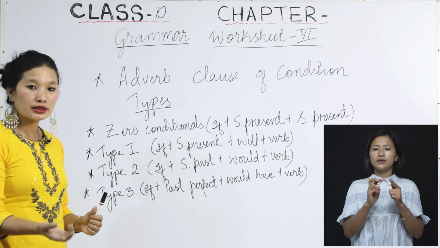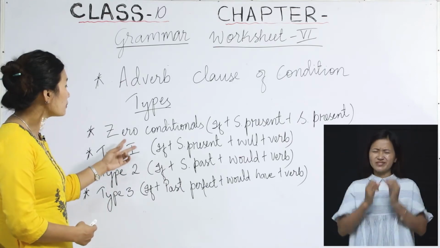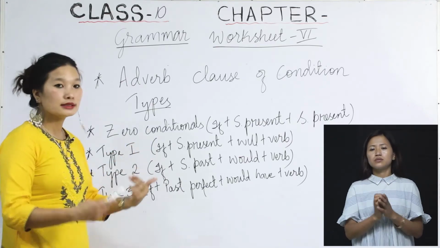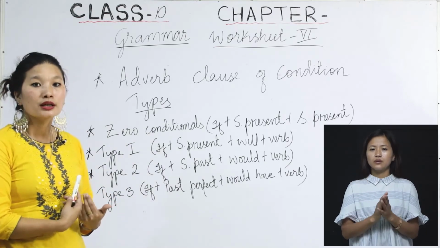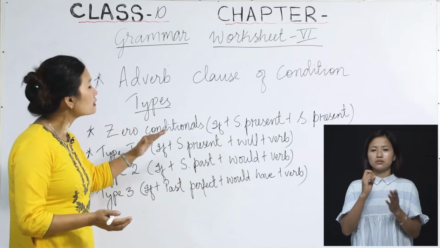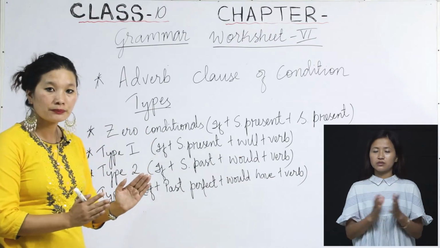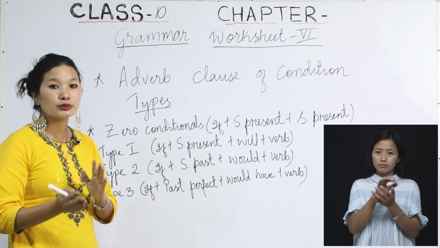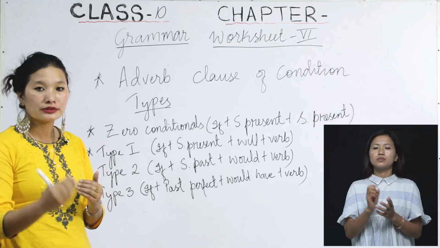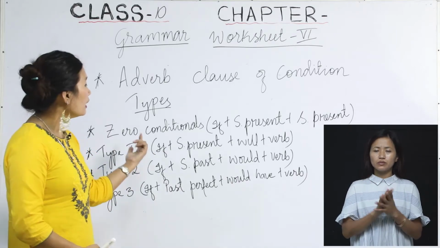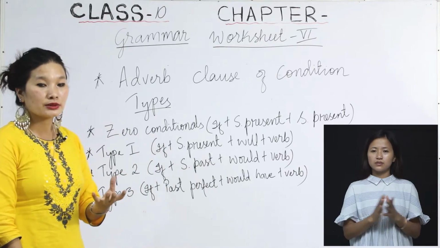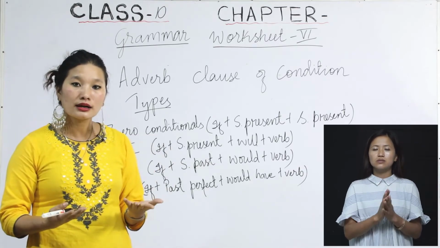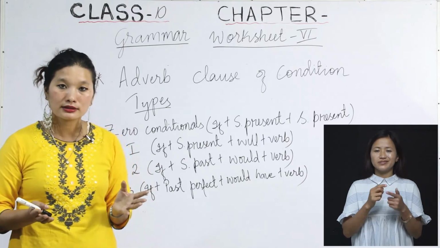There are a lot of students who also get confused with 0 and type 1, because type 1 is the second number and they think that 0 conditionals will be type 1. But please know that 0 conditionals is a conditional in itself, okay? And you cannot mix that with type 1 because they bear a totally different meaning. I'll tell you, 0 conditionals are called facts, okay? They present to us some general facts and ideas, okay?